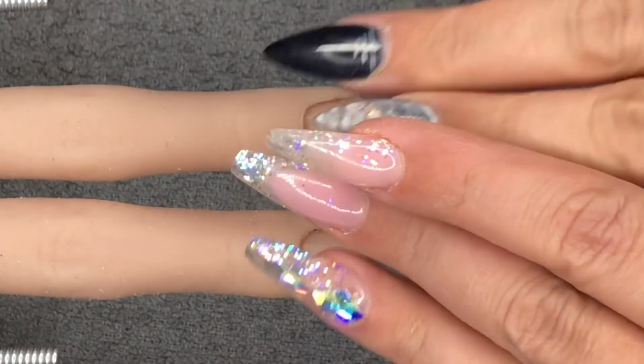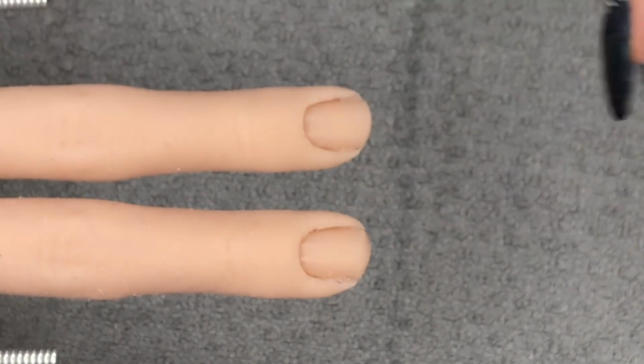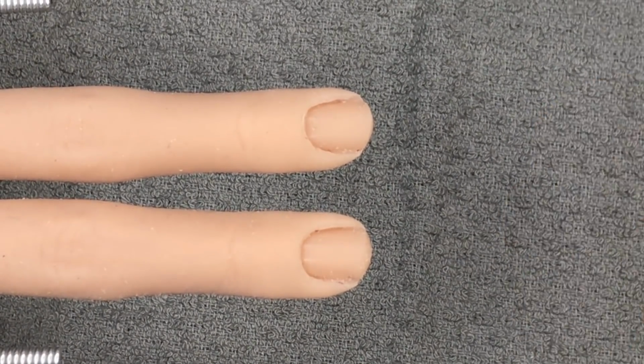Hello my lovelies, it's me with two different designs, the gel design and the grown out acrylic design, which I am getting rid of, I promise. Right, this is what I'm using for today's video.